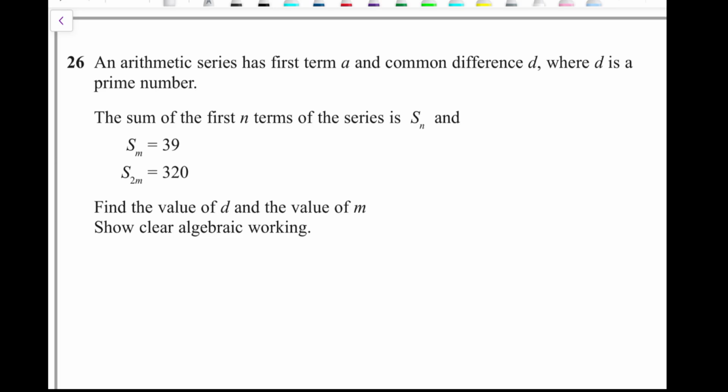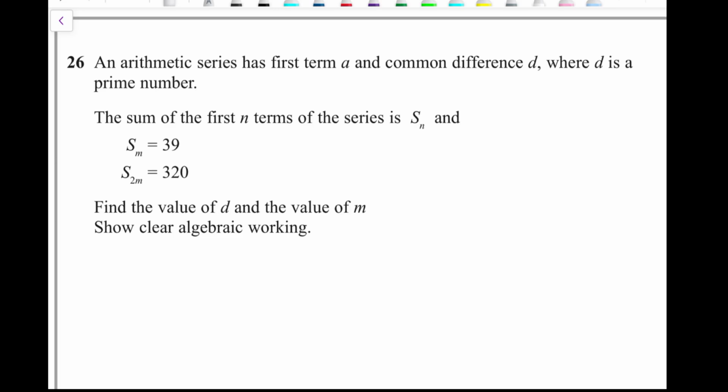If you found a different way of doing it that gets you to the same solution, almost always that will get you the marks. But typically, I tend to do it the most straightforward, easiest way. Either way, pause the video, have a go, and I'll come back in a couple of minutes.